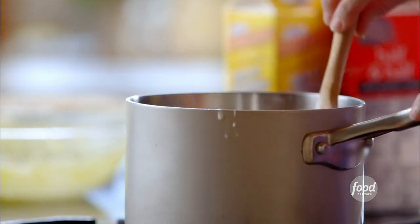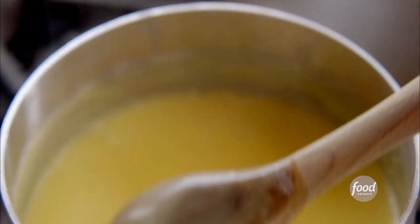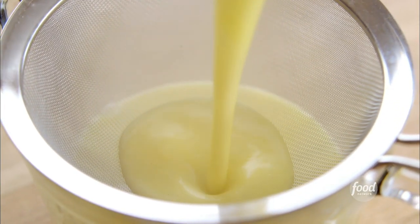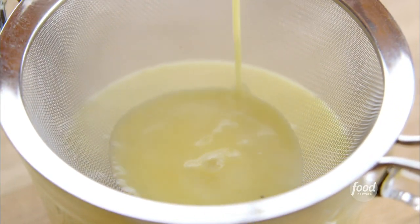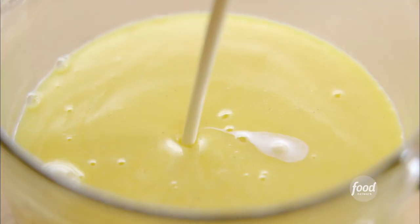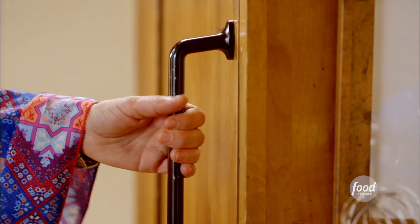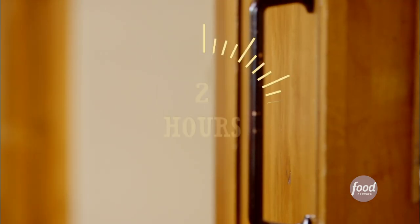Nobody should make ice cream with fear. Now I'm just going to slowly cook this for a few minutes. When it's thick enough to coat the spoon, it's done. Then it just gets poured through a fine mesh strainer into a pitcher, and this is where things get even better — three cups of heavy cream. It just gets added to the custard and you stir it in. And that's the custard all done. Now it just needs to go into the fridge for a couple of hours.